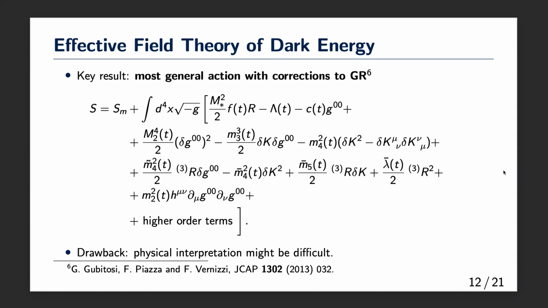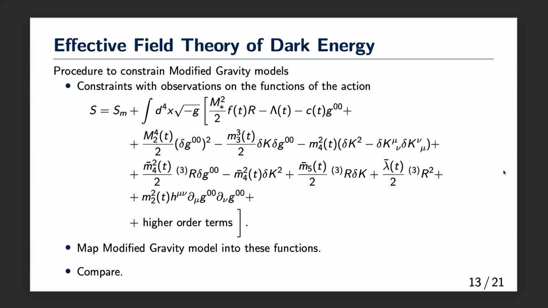The drawback of using something like this is that all these terms are more difficult to interpret physically, because we don't know exactly what these terms are doing singularly to the physics of the system. So I want to have both pictures in mind. What can be done, for instance, is to constrain these functions, which are, again, functions of time, with data. Then we map our modified gravity model into these functions. So we map whatever model, like the Newtonian gravity model, into the functions that you see here in this action. And then we compare to check if our model is viable, but we do the part related to constraining with data just once with this.